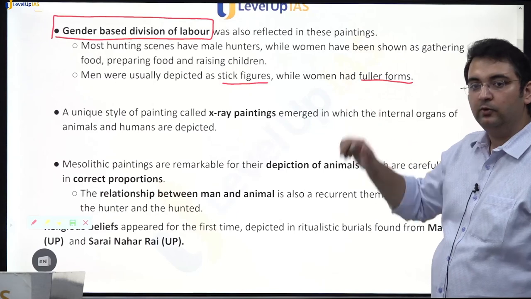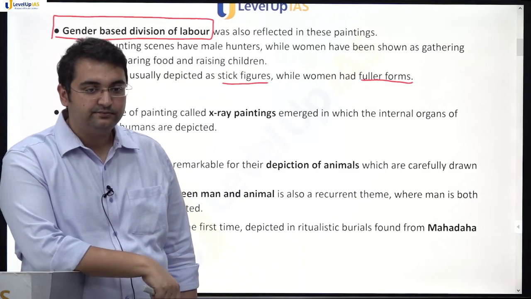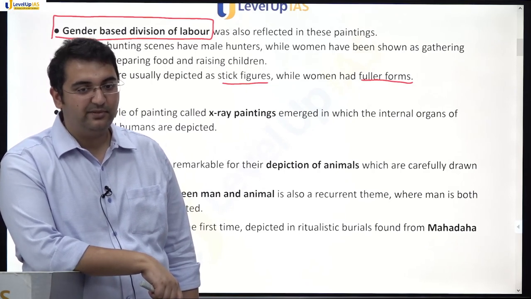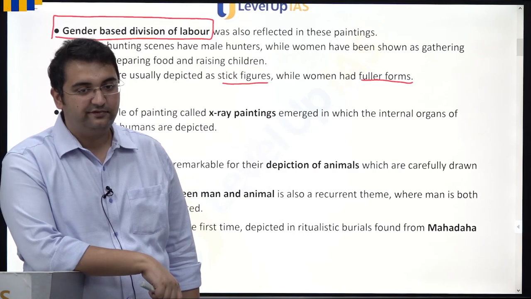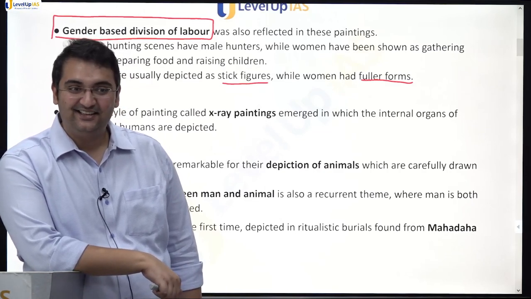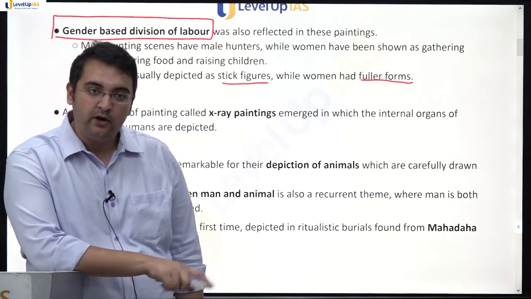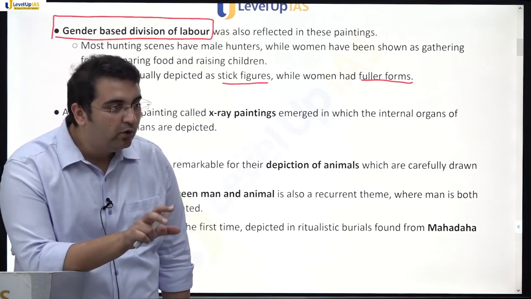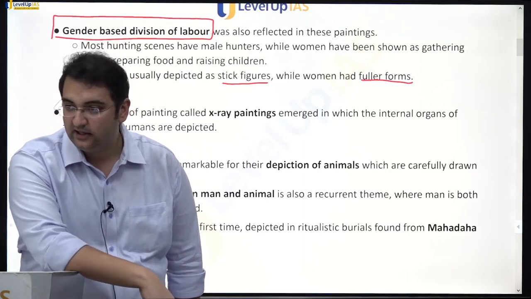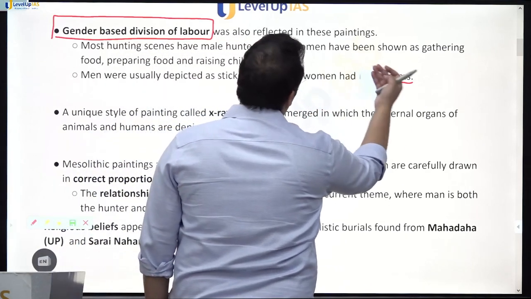What does this tell you? How do you interpret it? क्यों ऐसा होगा? Why do you think this difference? Any ideas? When you used to give birth, तो physical features की वजह से दिखा दिया, बाकी आदमी डंडे जैसा है तो डंडे जैसा दिखा दिया, नहीं ना? अच्छा, see, this is something that historians have pondered upon for a long period of time, and the most cogent explanation that they have come up with is that it reflected their deepening connection with nature, their deepening connection with animals. The Mesolithic people had started to develop religious beliefs.